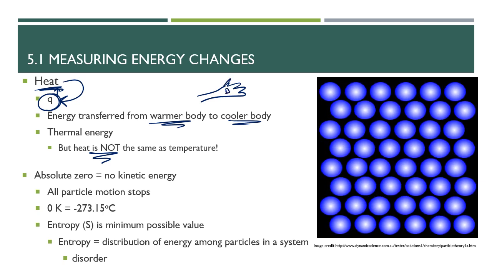If I put a piece of ice on my hand, then my hand is going to transfer energy from my body into the piece of ice, and that's what's going to make the ice melt. So the ice will get warmer because my hand is getting colder, because we're transferring energy from a warmer body, my hand, to the cooler body, the ice. This is heat. It's thermal energy, but it's not the same as temperature.